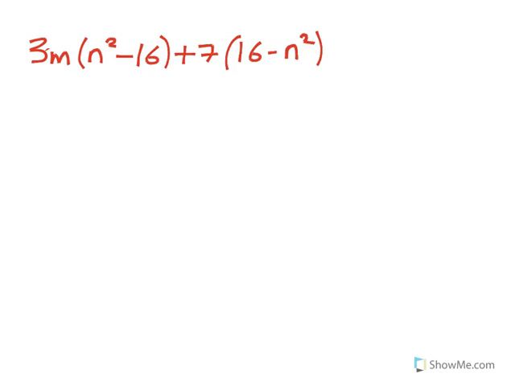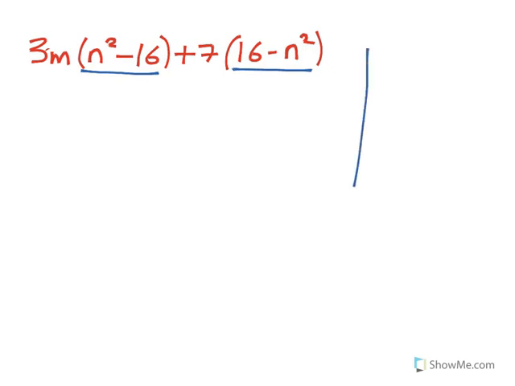You can see n squared minus 16, and 16, you know it is 4 squared. So you will have n squared minus 4 squared, which is a difference of two squares. But the problem is we still have 16 minus n squared. But how can we make this altogether less complicated? Now, let us look at what is first inside the bracket and try to make it look the same.